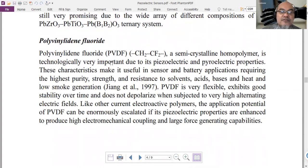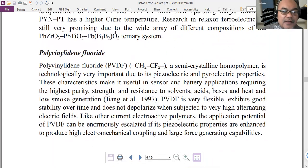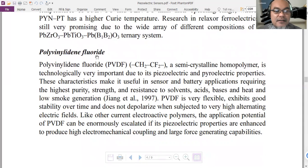Then piezoelectric material can also be a polymer. This is one of the famous polymers that has characteristics of a piezoelectric material: polyvinylidene fluoride (PVDF). The monomer is CH2CF2 here. It is a semi-crystalline homopolymer, so when it forms a large chain, it can make a crystalline structure. It is very important technologically because it has piezoelectric as well as pyroelectric properties. Pyro means that it can transform temperature increase into voltage and vice versa. These characteristics are useful in sensor and battery applications.